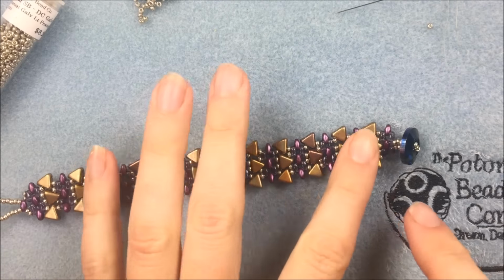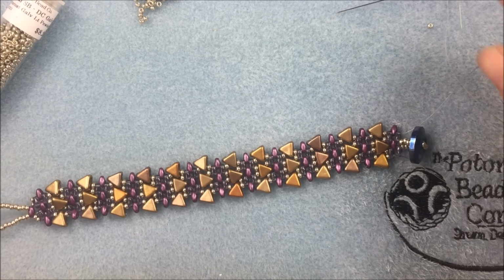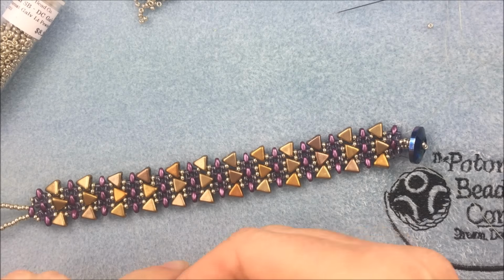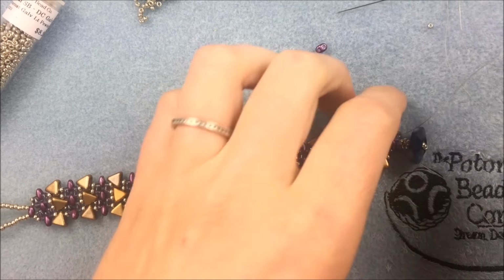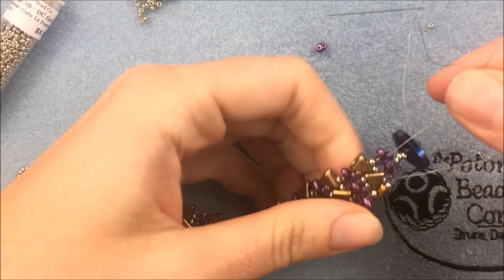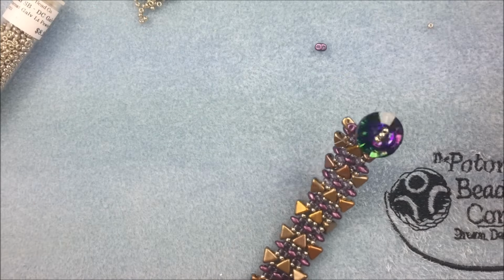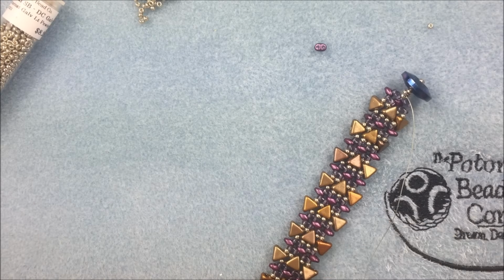So I'm here at the end and I've added my last key up bead. I'm just going to show you that I need to add my last MiniDuo bead, and then your MiniDuos you can actually clean up because you're done with them. But basically all I've done was come down the whole sides, each one, adding my beads in place, and then I'm here ready to add my last MiniDuo.